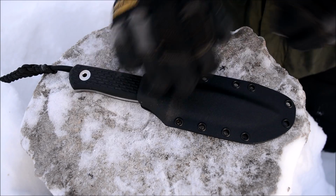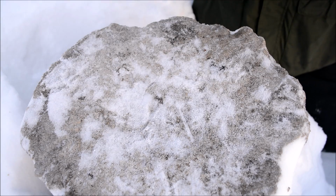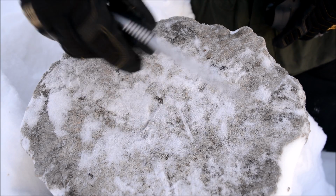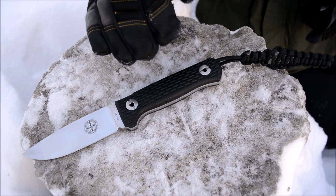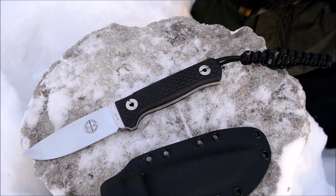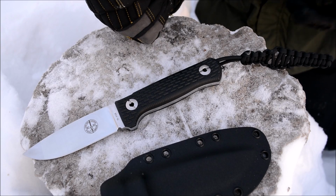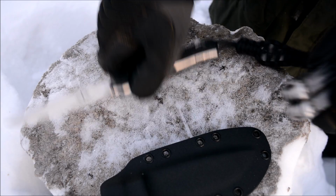Quickly before we get into the knife, this is the Pull Force Prepper 1. I will be having more videos coming on this particular knife in the near future, but like I was saying, because this knife has an integrated area for you to put a survival kit in the handle, like some other knives such as the SE Laser Strike and a few others, I thought I would go over this one and show you what I did with mine. Now let's get into it.